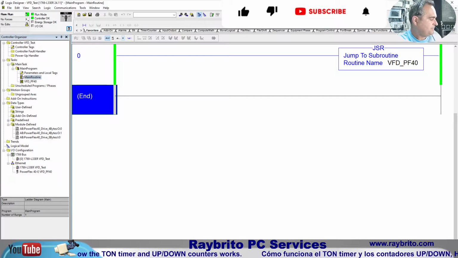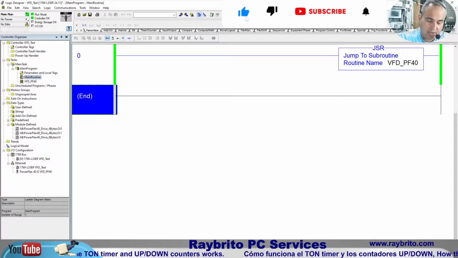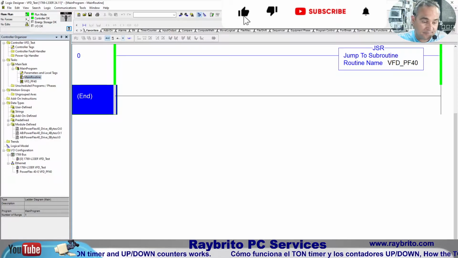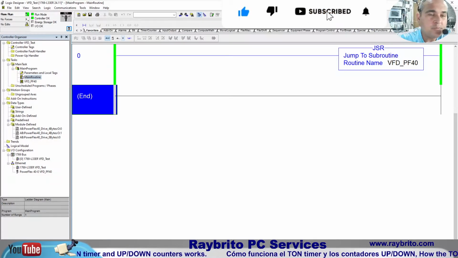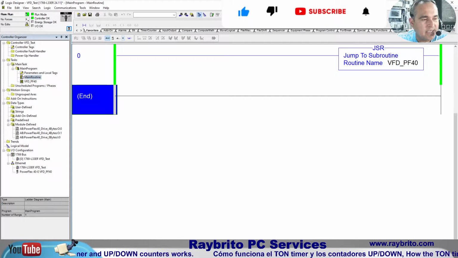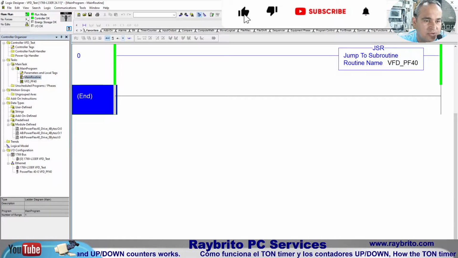Aquí un camarada, un compañero, me preguntó cómo trabaja el tone timer. ¿Quieren un ejemplo del tone timer? Creo que la mayoría de nosotros en alguna ocasión lo hemos usado, o más de una ocasión, perdón. Somebody asked me in the channel how the TON timer works, the tone timer works. I guess we have used that one so many times on an occasion or whatever we used it before.